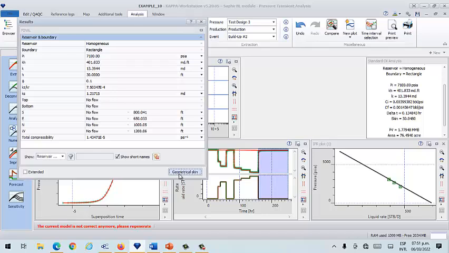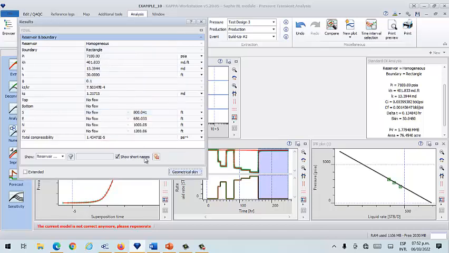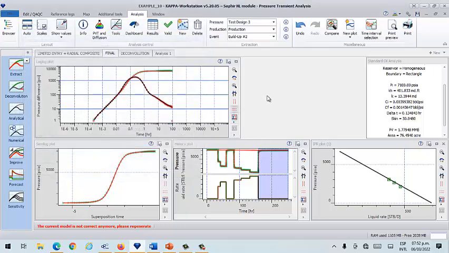Also, you can compute your geometrical scheme, which is 15.9. This is for the limited entry, which is normally a calculation that can be done.